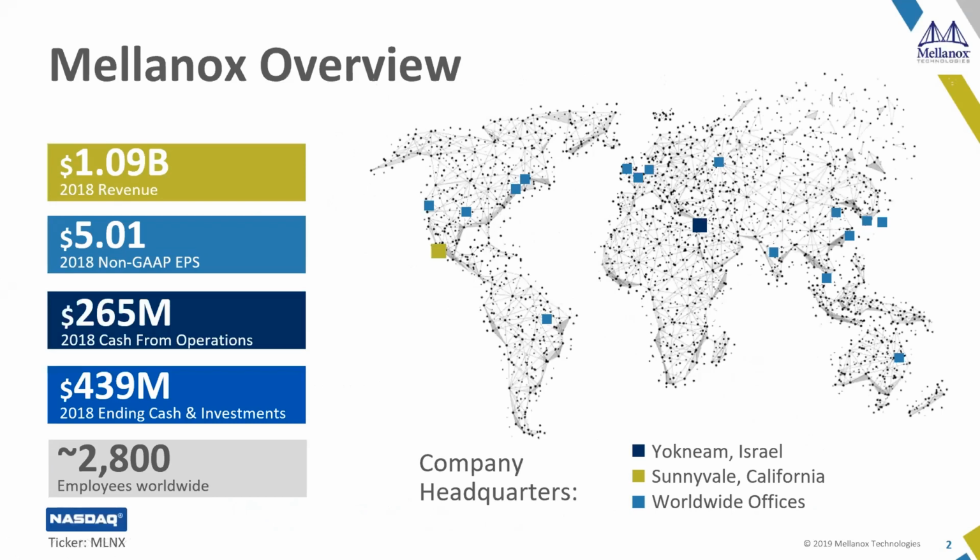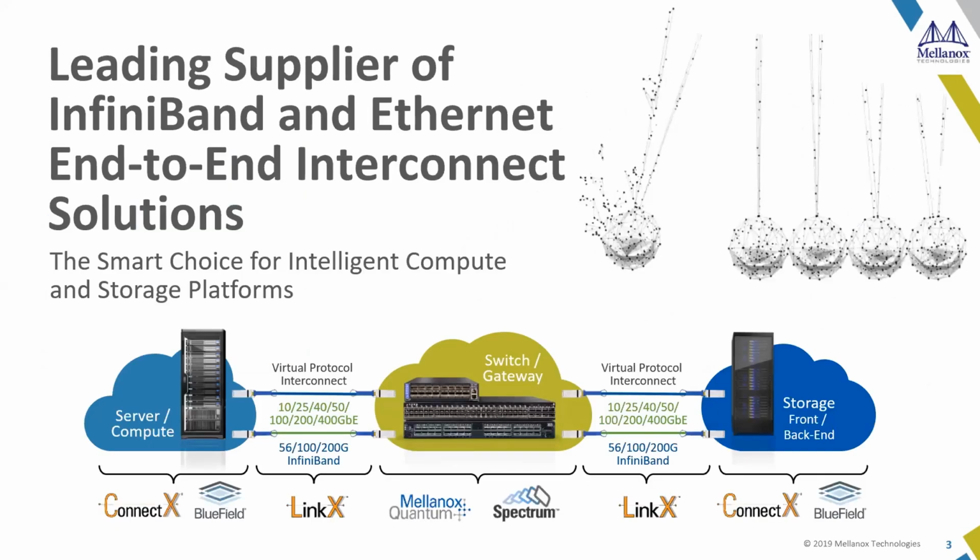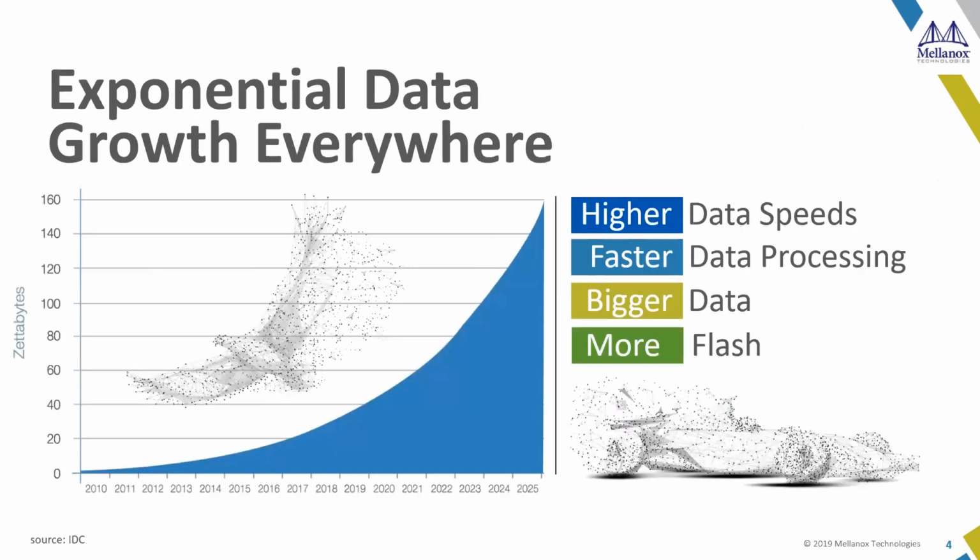First, a brief one-slide commercial about Mellanox, who we are, for those of you not familiar. We are an enterprise and data center networking company. In our last year, we did about $1 billion of revenue. We have about 2,800 employees, and there's currently an announced plan for us to become part of NVIDIA. But for today, we are still a separate company called Mellanox, and we specialize in all sorts of high-performance networking, both Ethernet and InfiniBand, ranging in speeds from 10 gigabit up to 200 gigabit, and even up to 400 gigabit on the switches. So we do the adapters, the cables, the switches, and some related software.